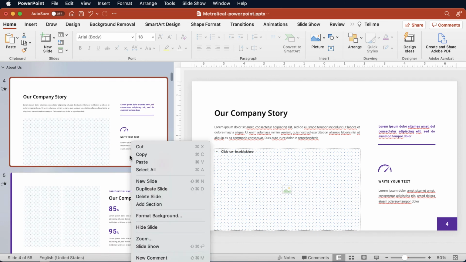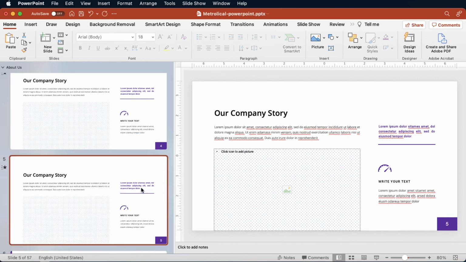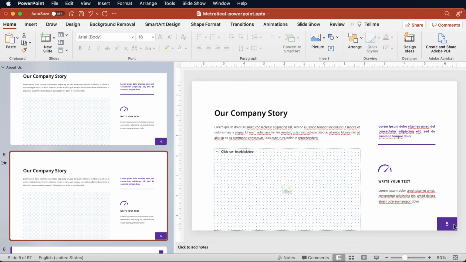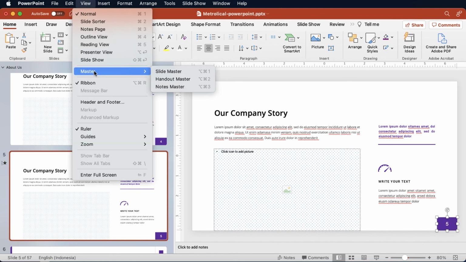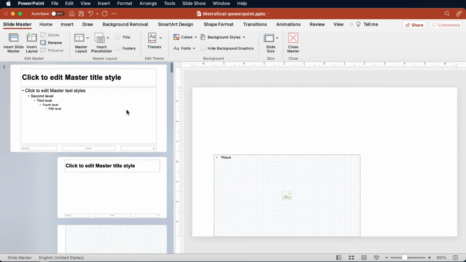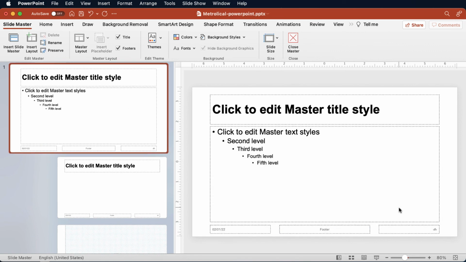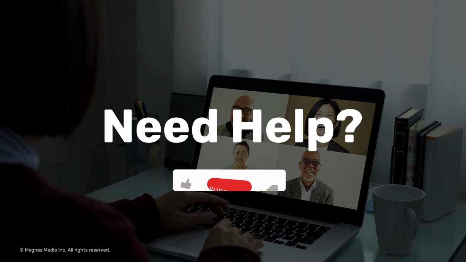And now if I duplicate this slide, let's see what happens. You're going to notice it says 5. So that's another quick fix if you wanted to put the page number on the front, but always do make sure that you fix that in your slide master. You need to make sure that all the elements are in place and working in accordance to what we covered in video number 1.